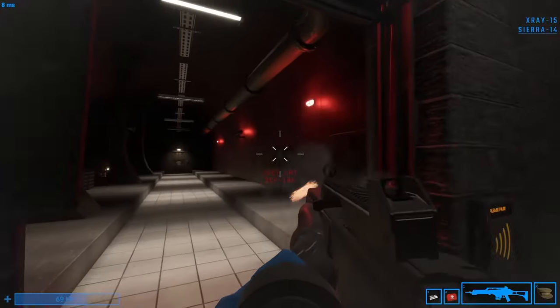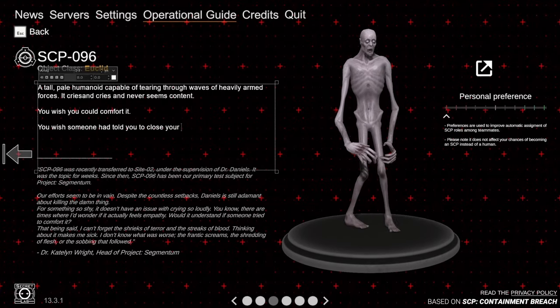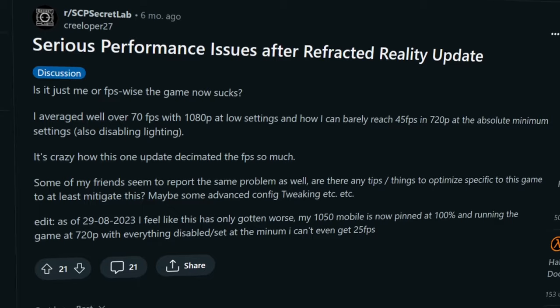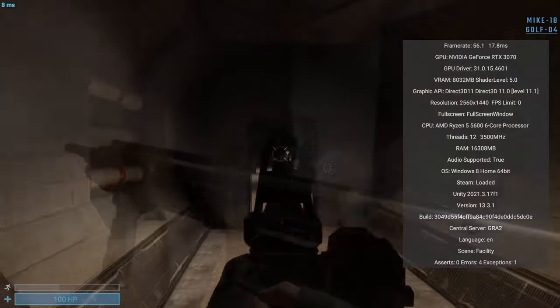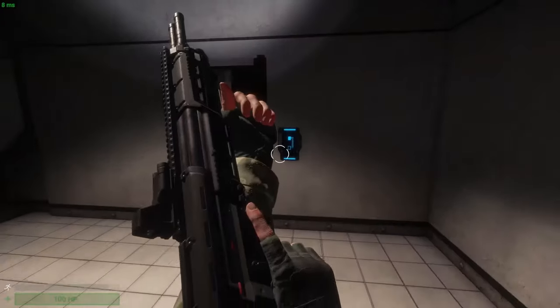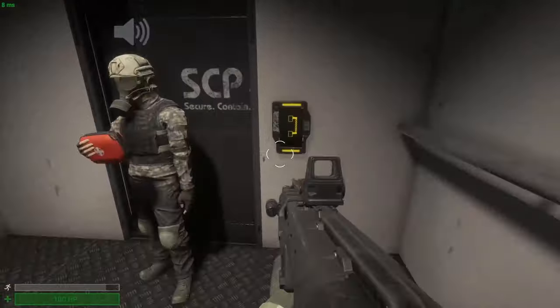Guns got overhauled because the devs liked playing competitive games. The operation guide was added because someone wanted to write SCP documents. Performance issues remain unfixed to this day because the developers have expensive computers and they do not see any point in further working on something that works good enough for them. I admire Northwood's dedication to the game. I really do. But sometimes it feels like they put their own whims in front of what players actually want.